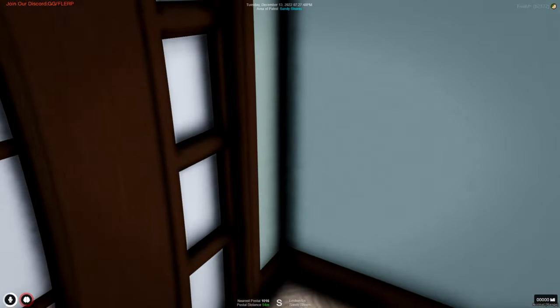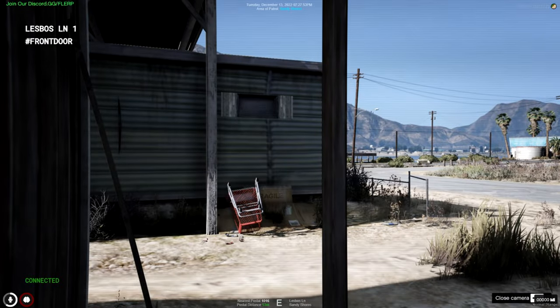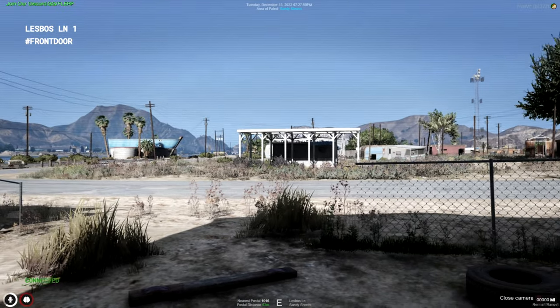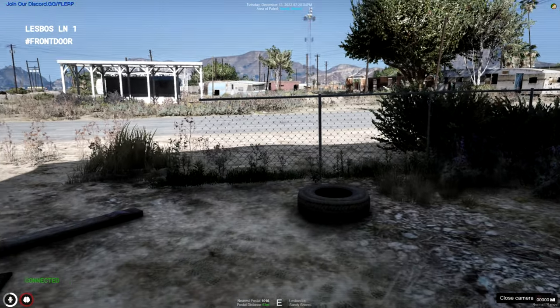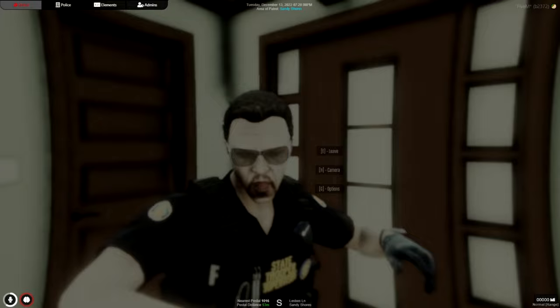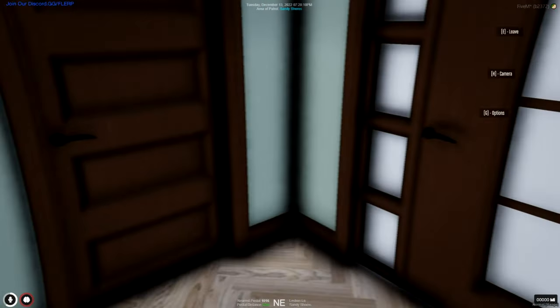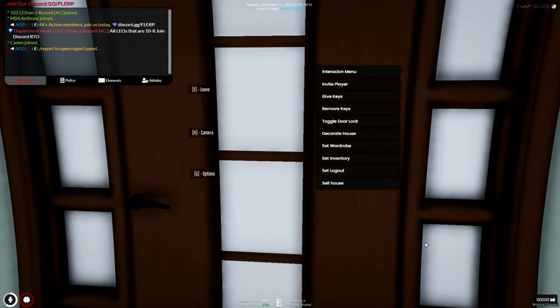All right, now I like this feature. You press H and you basically have CCTV. You can move the entire camera. It's like a doorbell camera kind of, but you can actually move it up and down and side to side. It's really cool actually. All right, so you just press B on your controller to go back, or backspace if you're on keyboard. Now you press G on your keyboard and you get the interaction menu.